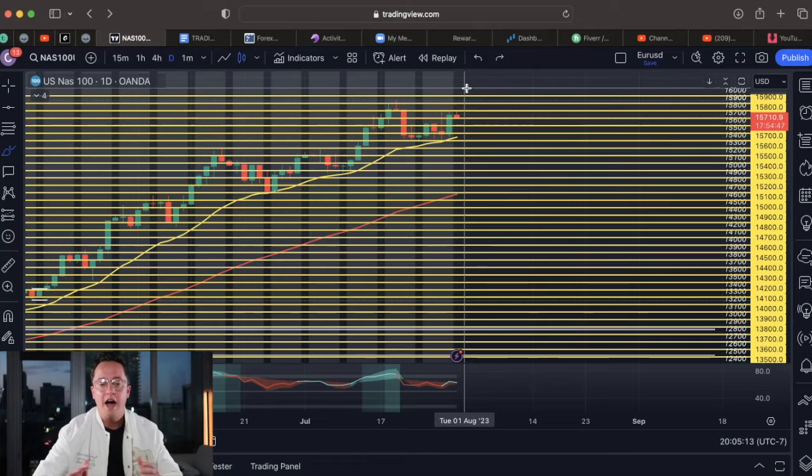So now I have figured out my bias so far for the daily time frame is going to be going long. I want to look for buy positions all week long, and especially for tomorrow on Monday. I want you guys to keep in mind though that on Monday there isn't too much volatility in the market. It's the market kind of getting back into the swing of things. So on Mondays I'm not really going all in. The best trading days for me are Tuesday through Thursday or Tuesday through Friday.